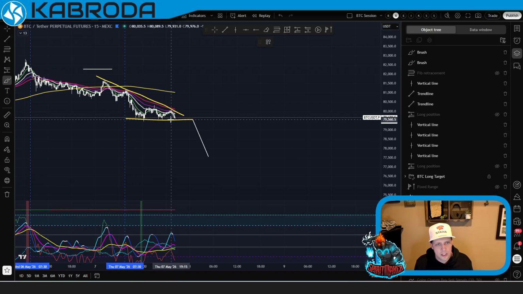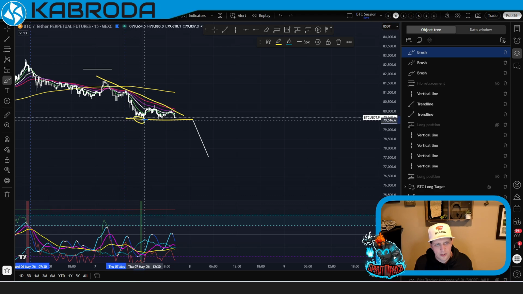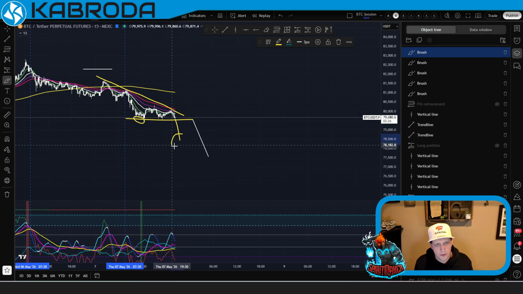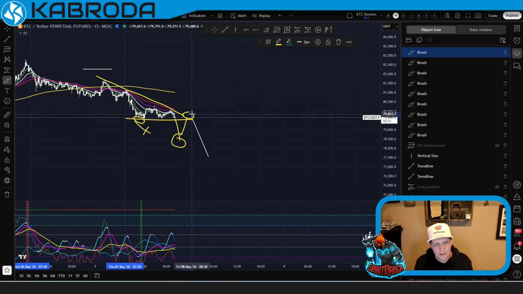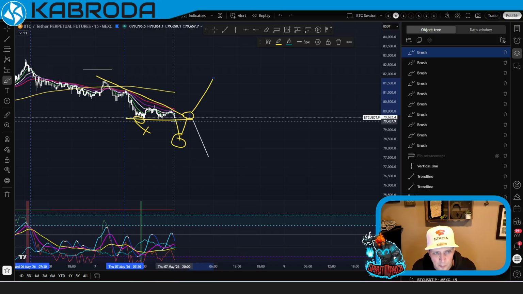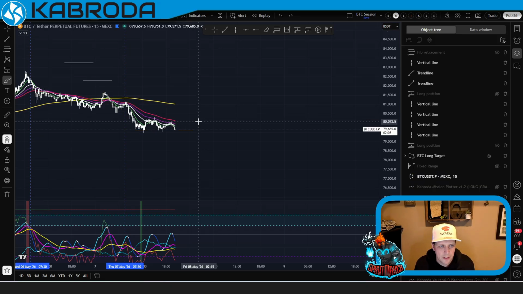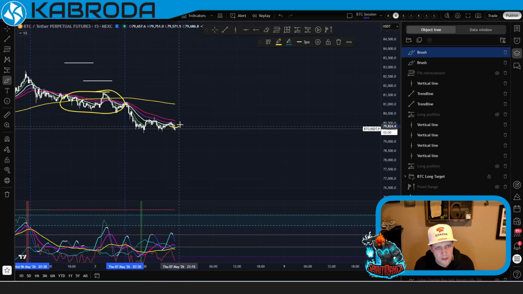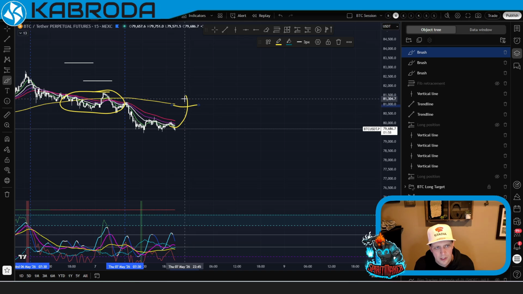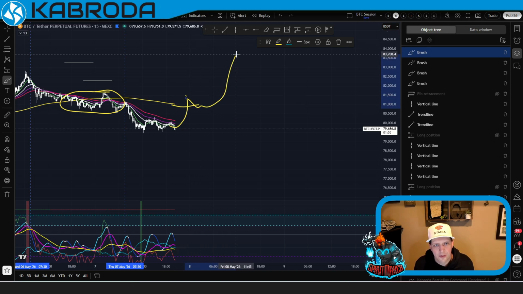A lot of times when you do see that, you'll see wherever this area was, typically you'll see this break through. So it takes out that area right back here, and then it bounces right back in and finds that support again, and then you'll see it run up. So that's kind of what I'm watching right now for this as well. Again, that's not quite as simple, but it is something to be looking for. Again, though, really, if you're looking at taking a trade, you're kind of watching for this back here as this starts to recover, get back above this. More than likely, it's going to kind of back test this here and then take off again.